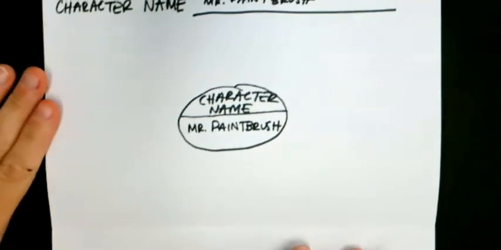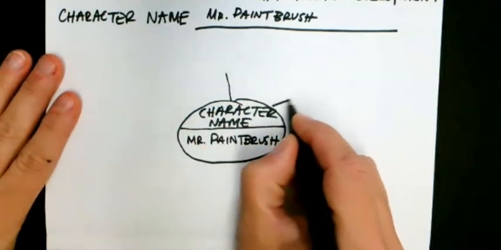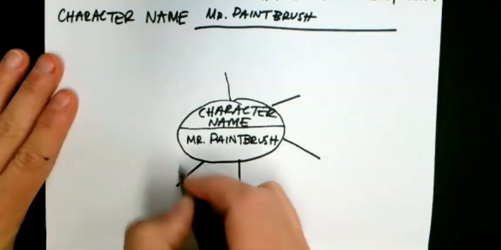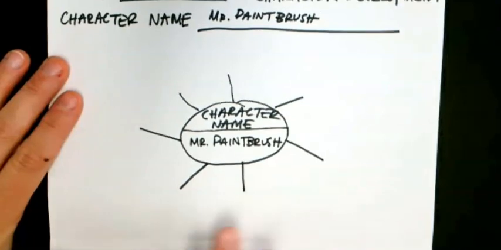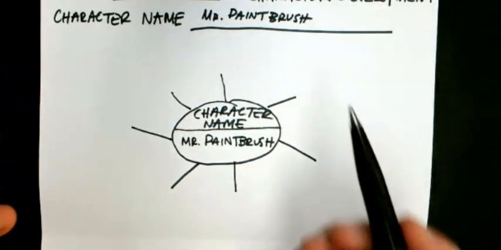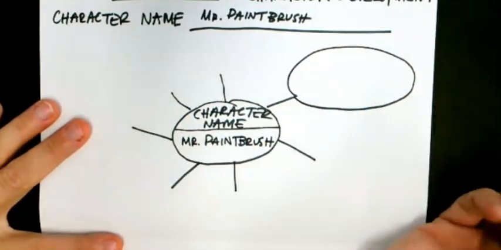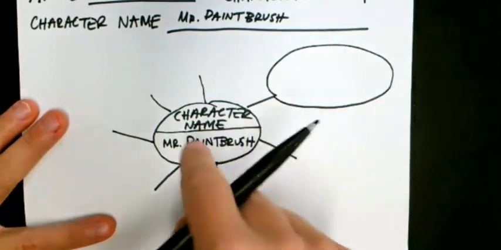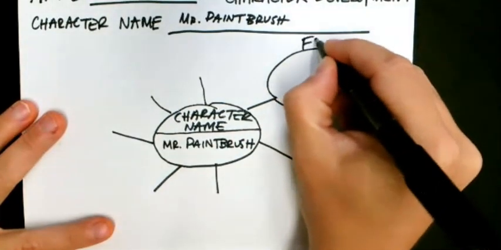Okay. And what I want you to do is I want you to make 7 rays like this. 1, 2, 3, 4, 5, 6, 7. Because we're going to put bubbles out here, and I'm going to show you what goes in each bubble. Alright, so the first bubble that we're going to create, you do want to make them somewhat big. The subject of this bubble is I want you to brainstorm, what does this character eat? Okay, what is the food that they eat?